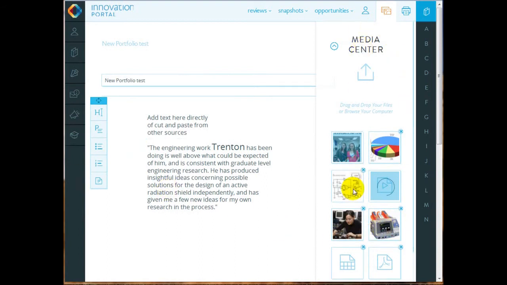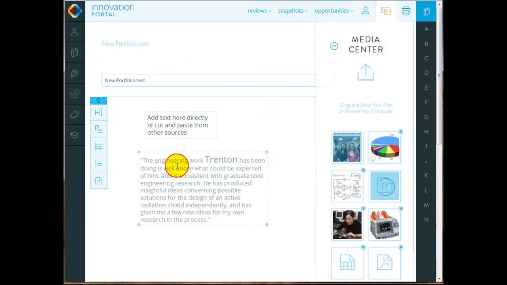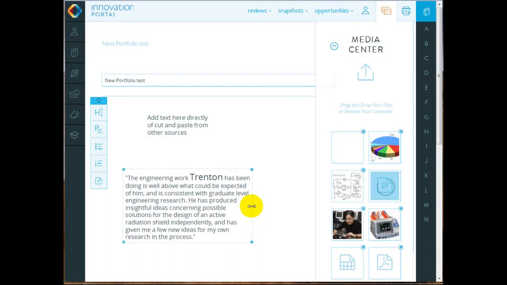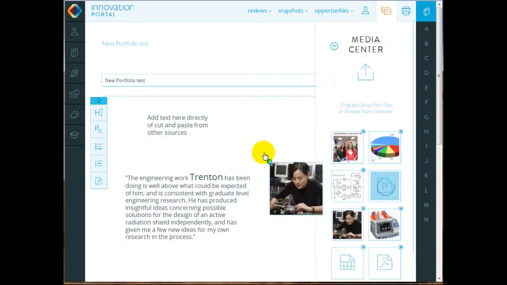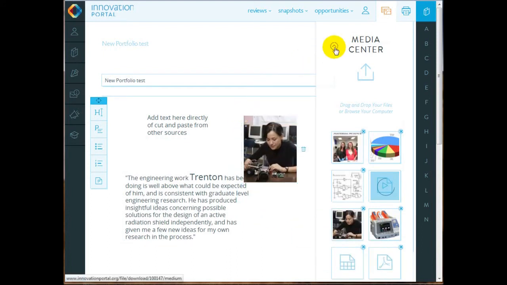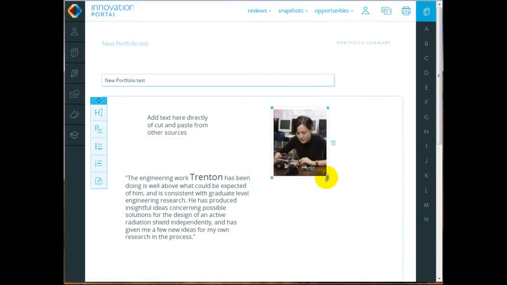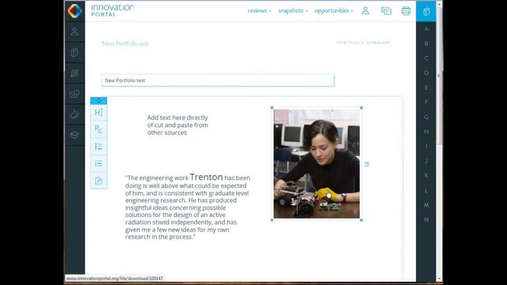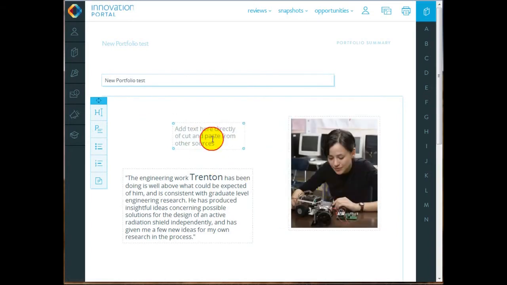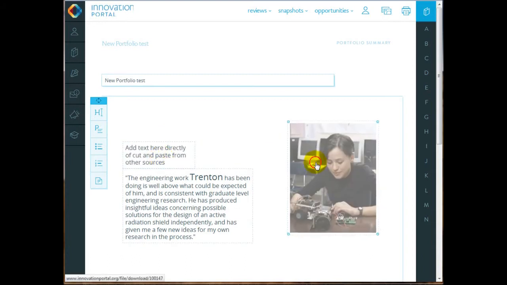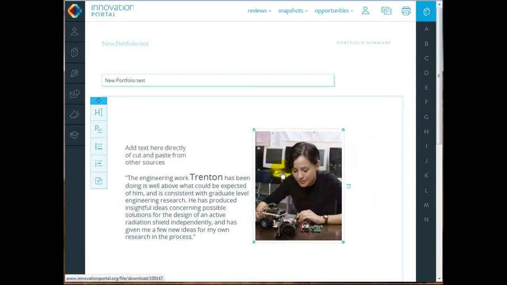So once our images upload, we're free to use them, and we can again move each of the elements that we added to a page around. We'll drag a picture from the Media Center onto the portfolio page and then close the Media Center. And then you can resize the picture and move it around to where it looks good. And again, you can use the snap function to align text or align the pictures to the text like we're doing here. You can drag the box sideways and move things down, get it to look just the way you want it.